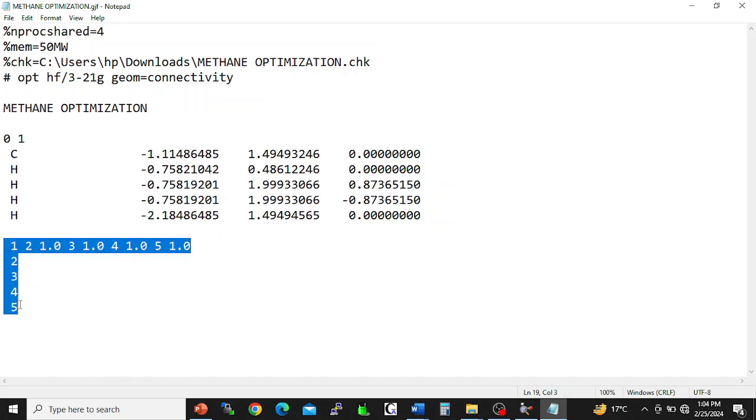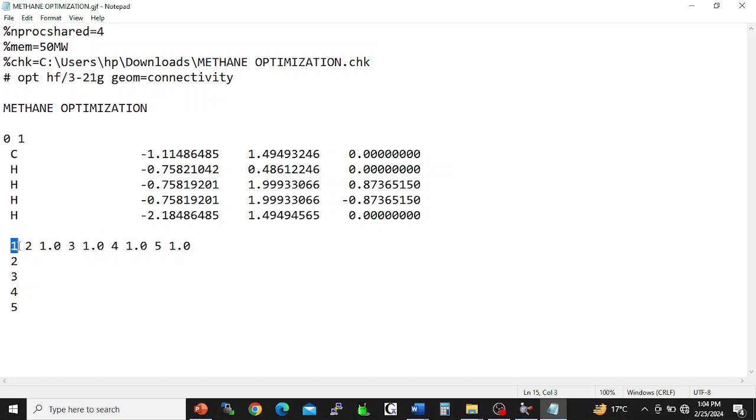And below that, we have connectivity. If you try to read this connectivity, it says that atom 1 is bonded to atom 2 with a bond order of 1.0. It means atom 1 and atom 2 are bonded with a single bond. Again, atom 1 is bonded to atom 3, and the bond between them is 1.0. It means again atoms 1 and 3, 1 is carbon and 3 is this hydrogen, are bonded through a single bond.